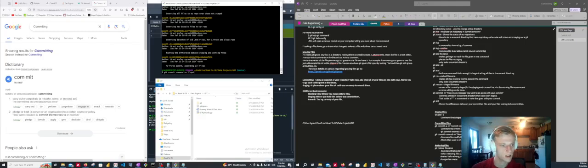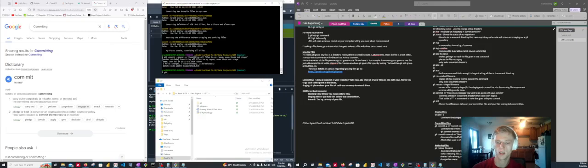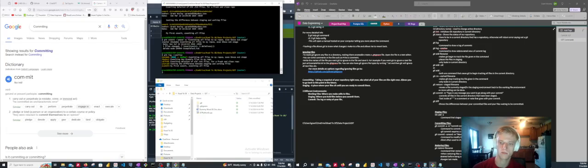Committing all files to my repo, even those not staged. Git log dash dash oneline. Committing all files to my repo. Wow, I spelled repo wrong again.